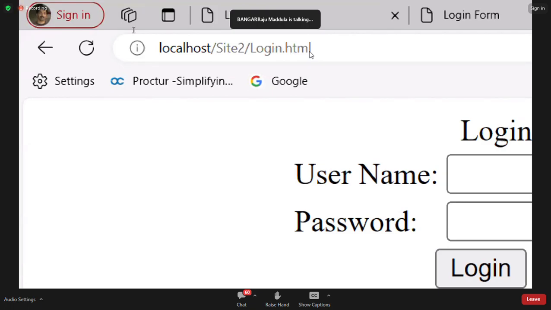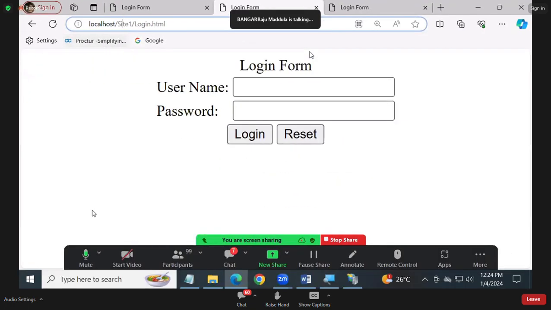Earlier we used to call it add virtual directory. Recently Microsoft changed it to add application. Going forward, the virtual directory option can be removed and only the add application option will be present to you. But right now both will work. Add application also will ask you alias name and path, and add virtual directory also will ask you alias name and path. Try the two things if you want.